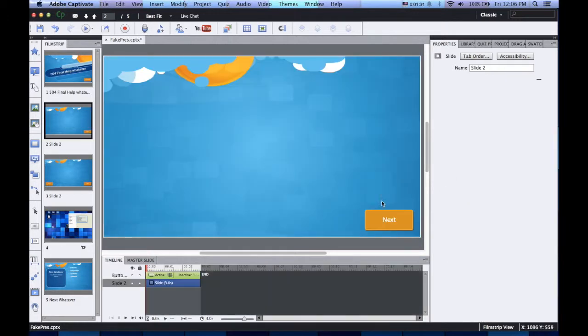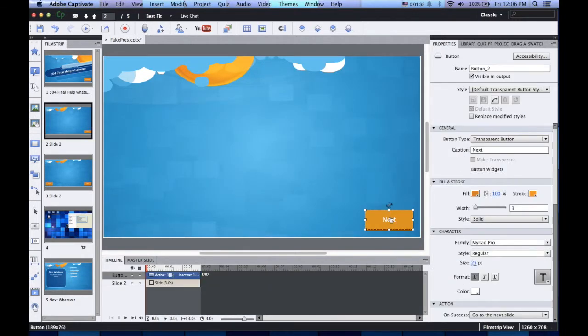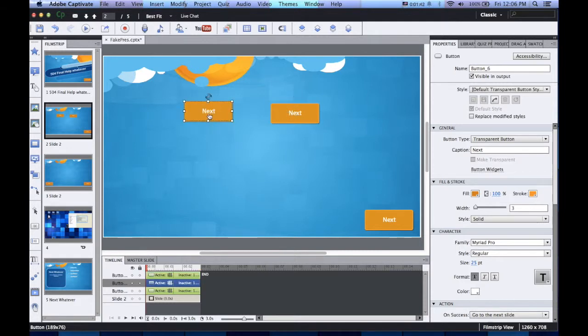Another way to add some interactions and give some choice is to add in a table of contents. Let them choose where they go. So I can say, for this, go to video. I'm just going to say that because that's what it is right now.